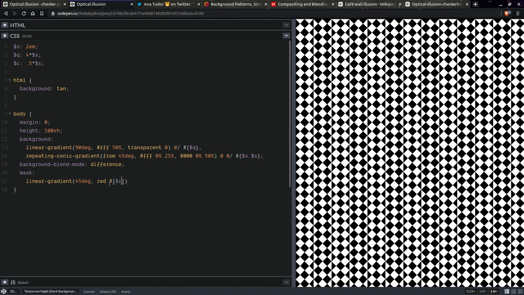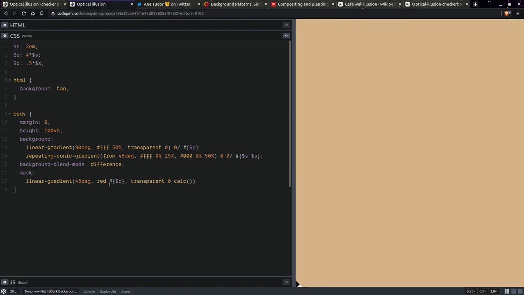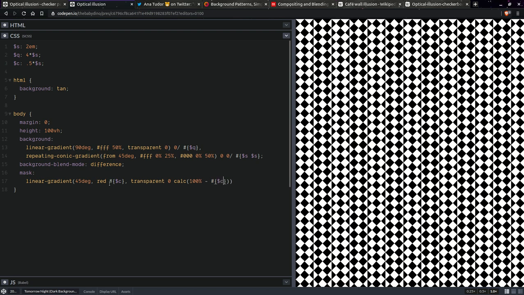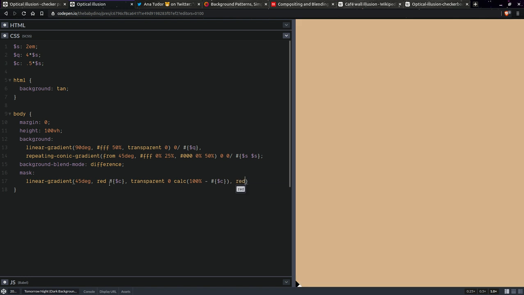So it's going to be this, and then we're going to have transparent, sharp transition, and then we go all the way to calc 100% minus that cutoff. Okay, then we have red again, sharp transition, and now you can see all that's remaining of the checkerboard pattern is at those corners, so there and there, which means we need to adjust the mask size.